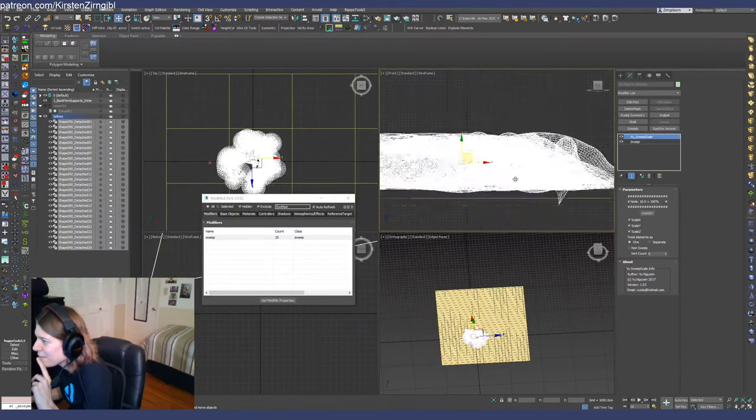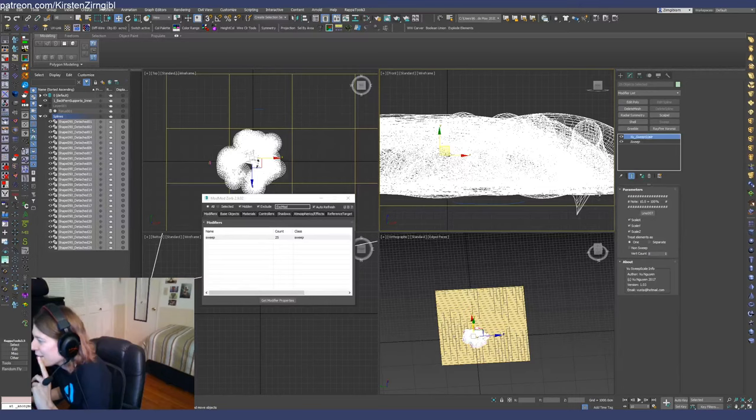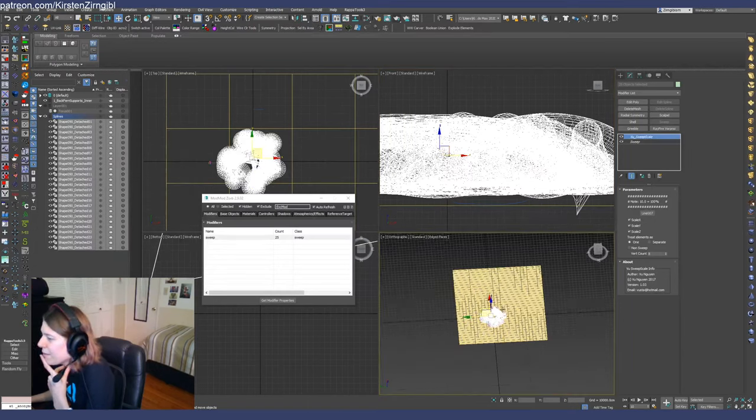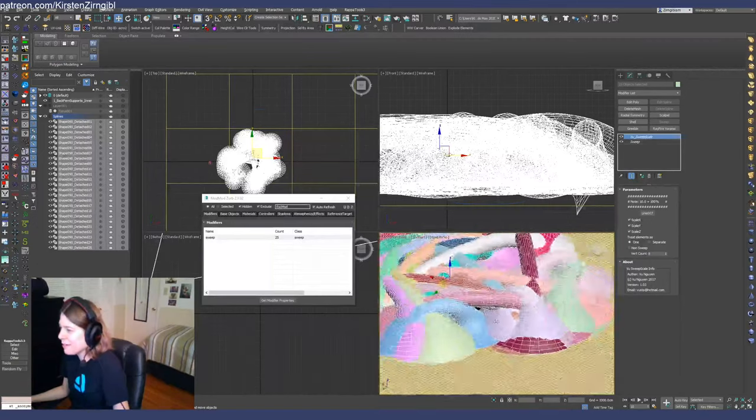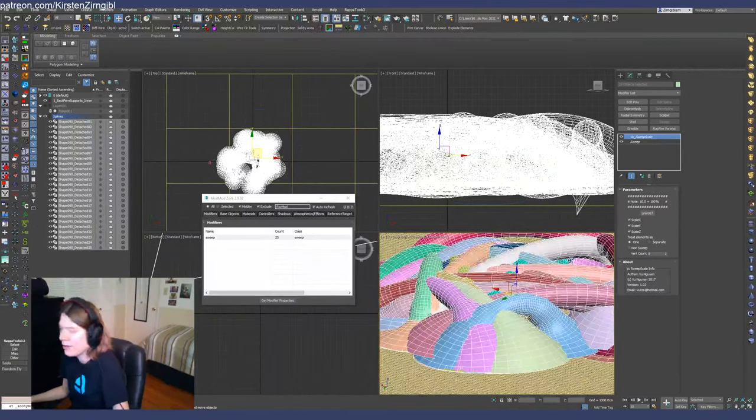It's still way thicker than I thought it would be. Note 10 equals 100%. What do I mean by that exactly? 10 units? Maybe that's what they mean. 10 units. So 10 centimeters on this is 100% of what the former sweep was. So I still have to move this way down. But at least you can see, this is kind of what I want. I want them to flare out at the bottom.